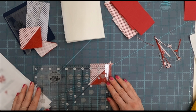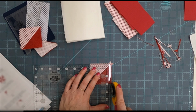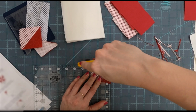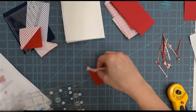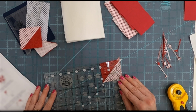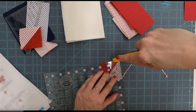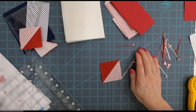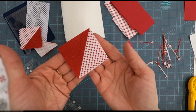And if you don't know, Creative Grids does make some left-handed rulers, a square ruler and a couple of rectangular rulers as well, so that your numbering is correct for you and you're not always having to read the ruler upside down. Okay, and trim that, and we will have our half square triangle unit.